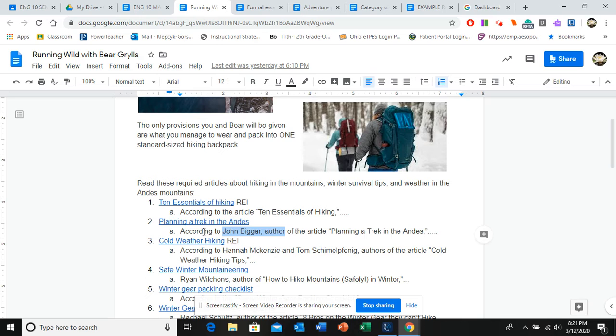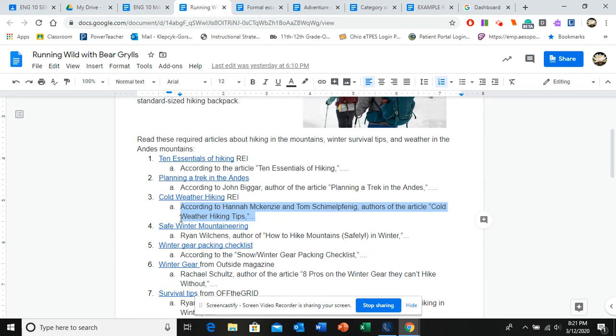So you would start a sentence by basically copying and pasting, according to John Bigar, author of the article Planning a Trek in the Andes, and you go on with your sentence. Basically, I've done all of the work for you in interest of time. So whichever source you're starting with, you have to use this resource page.